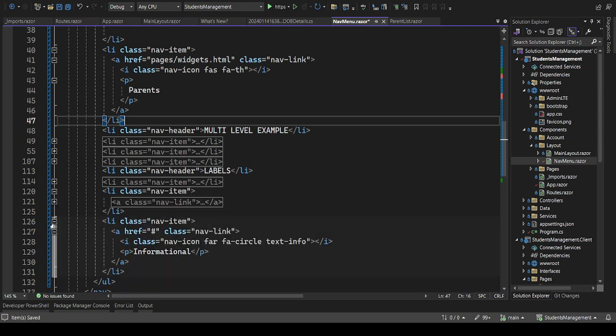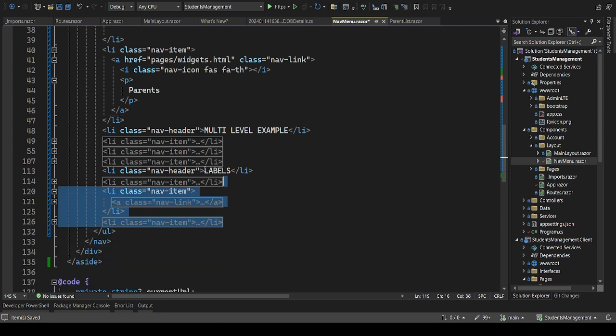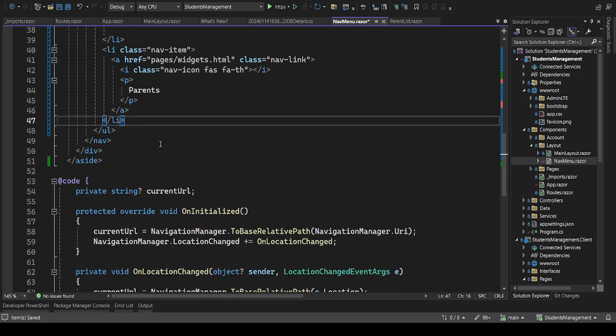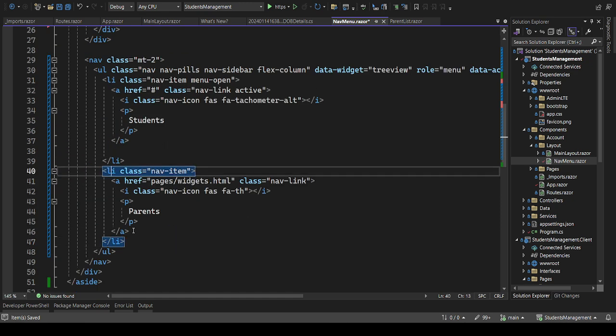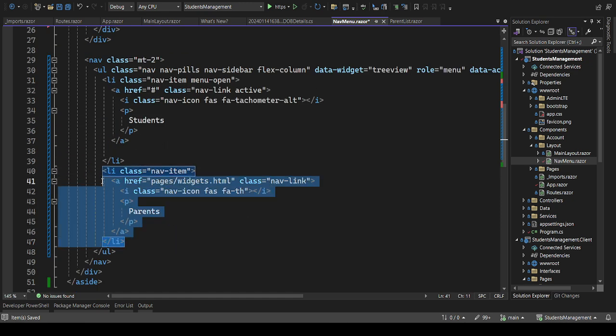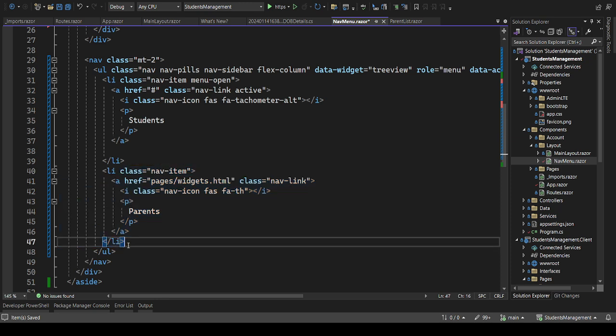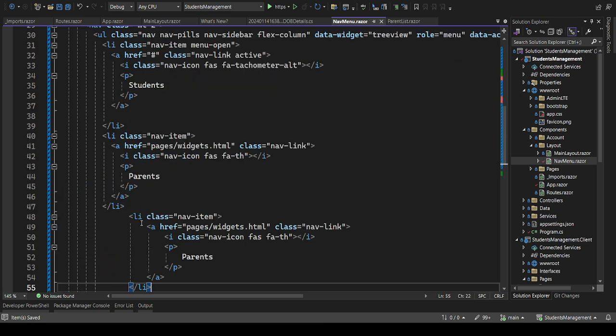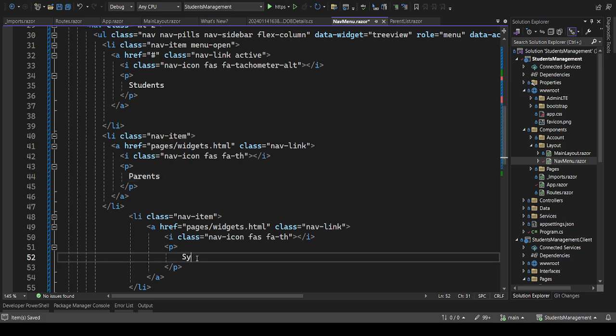Let me just close them. So remove all of this. So we now have these two. We have the students. So I can now add the ones that I want. I want system codes.